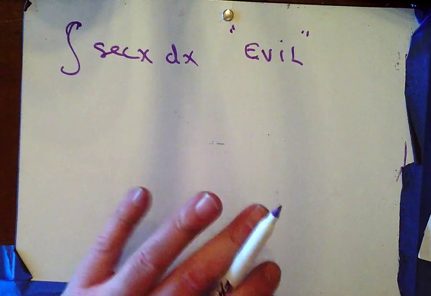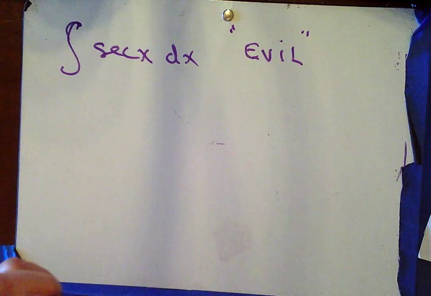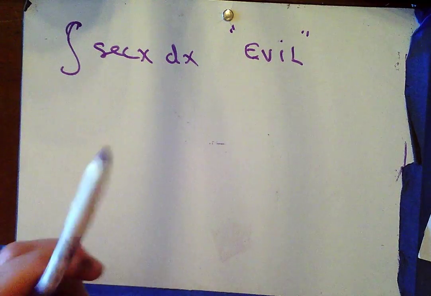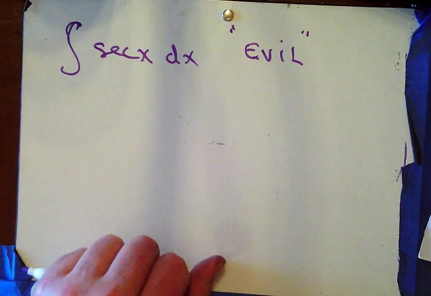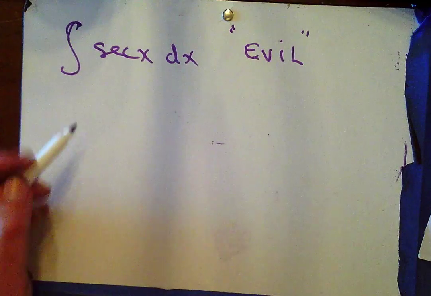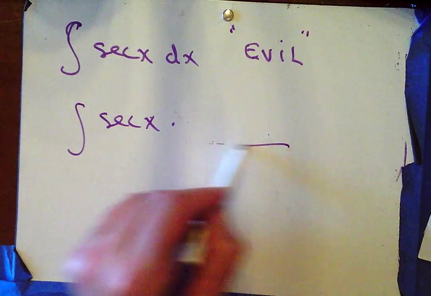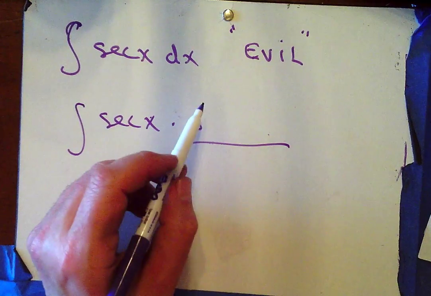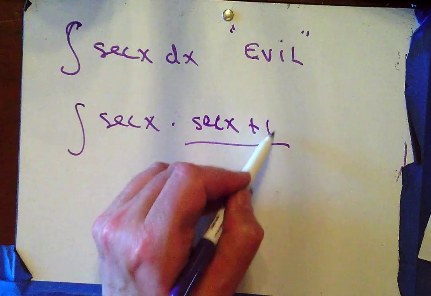And it turns out, and no, you will not see this on the AP exam, if you go to the U of A or ASU and you take honors calc there, you'll see this. So here's what we need to do. We need to multiply top and bottom by a most curious form of 1.